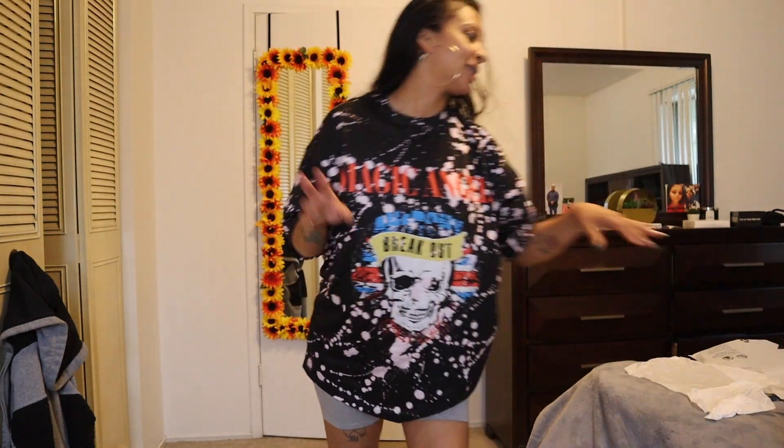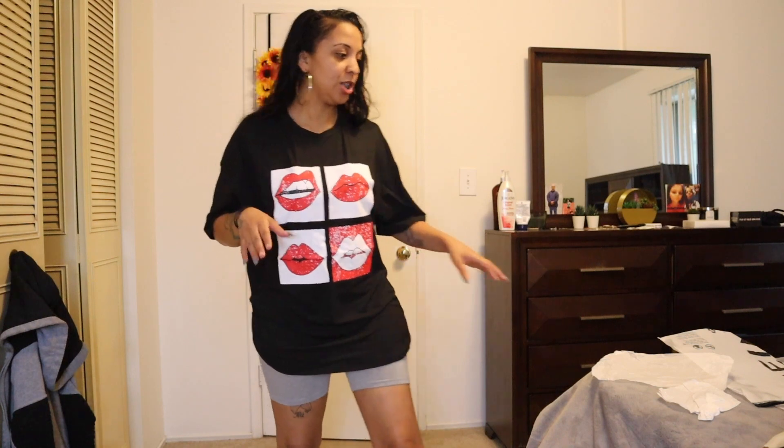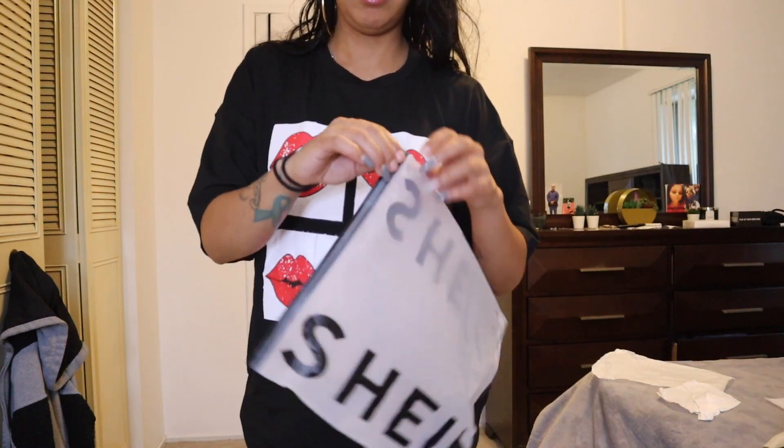Time for shirt number four. The next two after this are sweaters, then I have a bathing suit and a cute little outfit I probably won't be able to wear anymore since summer is over, but I'll still show you guys and save it for next summer. Shirt number four — this is the only shirt I got in a small and it's still big, so if you wear a medium you might want to grab a small, or even extra small if you want it shorter. I'd probably tie this one up on the side. When they package it, it comes in these little zip baggies and they always fold it nice and protect the pictures on the shirts — I love that.